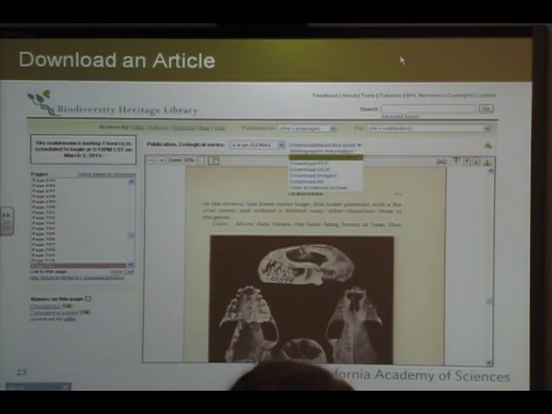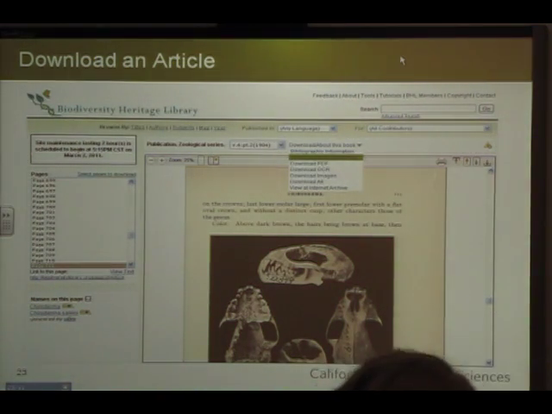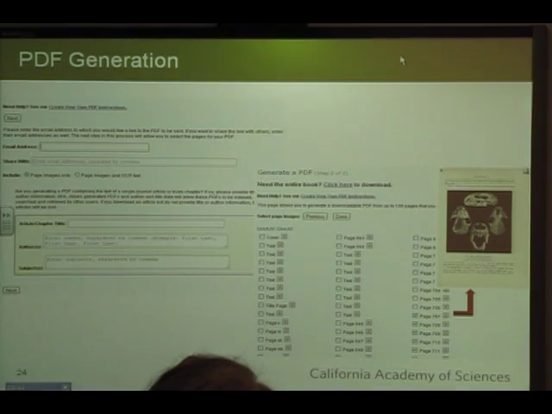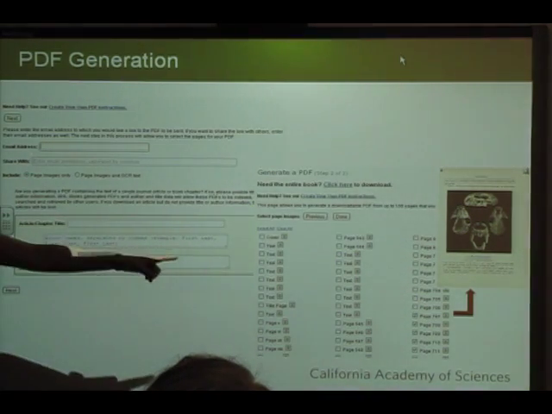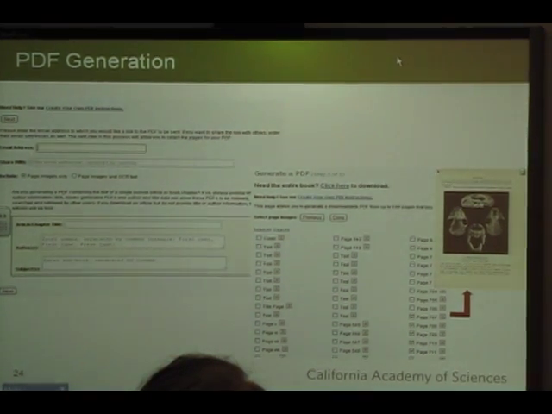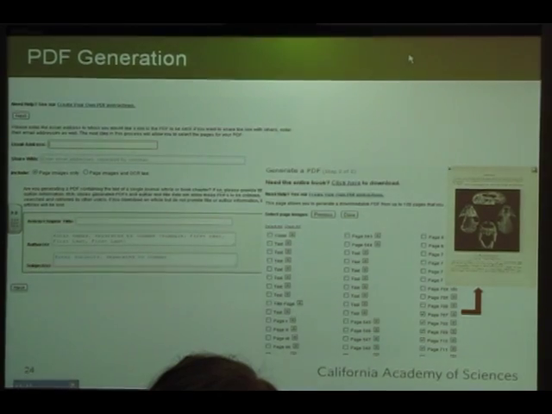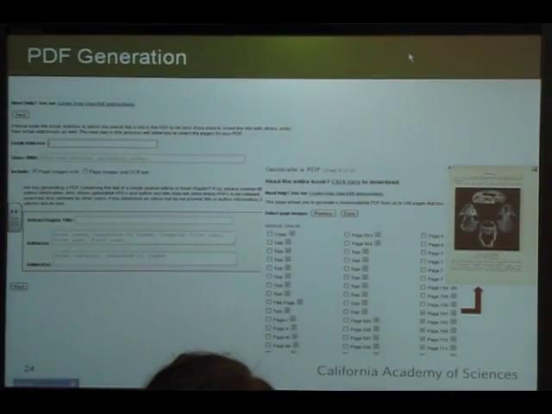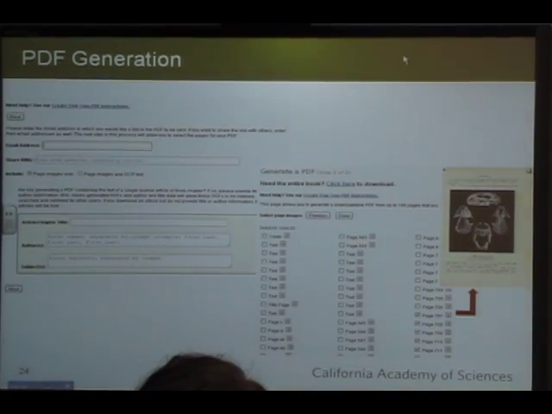And actually, I have a thing that will show you. So if you want to select pages to download, that's normally what happens over there on the right when you click on one of those little thumbnails. It actually opens a small image of the page, which is great for remembering where you're going and where you want to start and end any particular page selection.